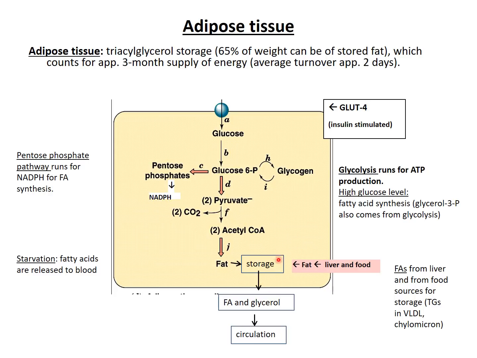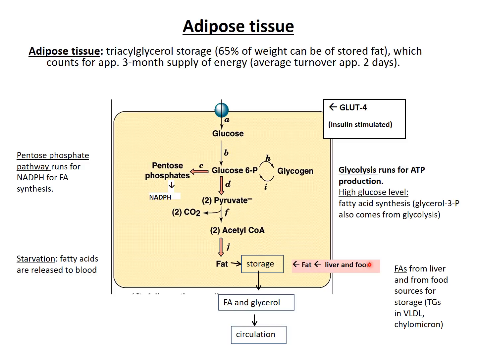When we starve, this fatty acid storage, actually triglyceride storage, will be mobilized, and fatty acids and glycerol will be shuttled out to the circulation. Fatty acids are used for energy. Glycerol can go to the liver to aid gluconeogenesis. You may recall that for gluconeogenesis, liver needs energy, which comes from beta oxidation of fatty acids, and glycerol is actually a 3-carbon substrate to produce glucose.